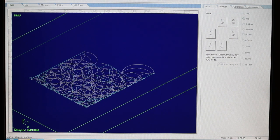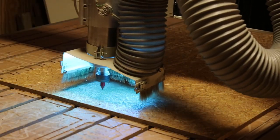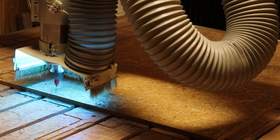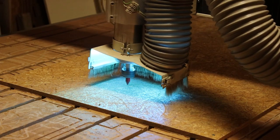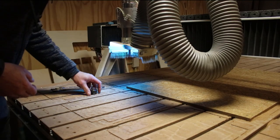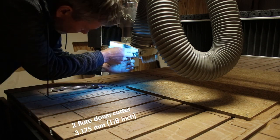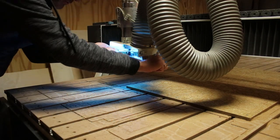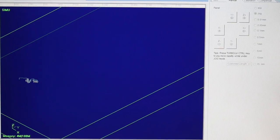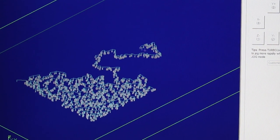First I engraved the larger circles with a 60 degree V-bit and a depth of about 3 mm. Smaller circles are cut with a 3 mm router bit.